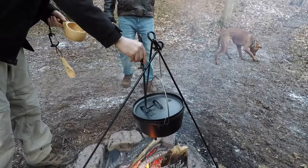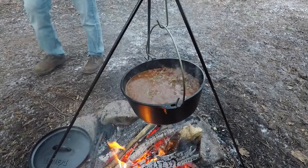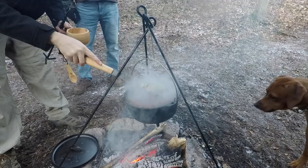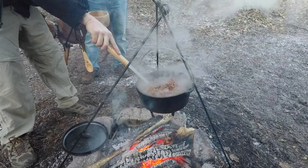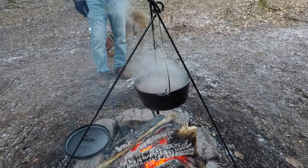Got our first bite. We got to eat down the chili a little bit so that we got some room for cornbread up top. So that's what we're doing right now, getting a couple early bird bowls. It's our early bird breakfast. Oh yeah, look at that. Get yourself some of the juices on there. There you go. The dogs definitely love the smell.